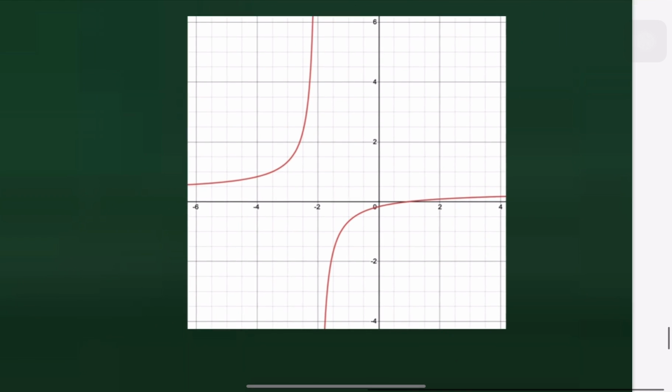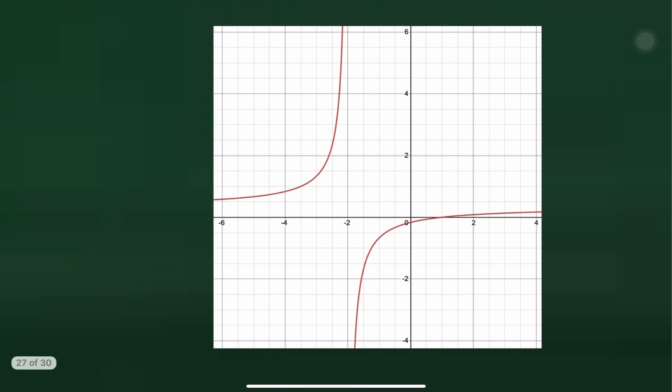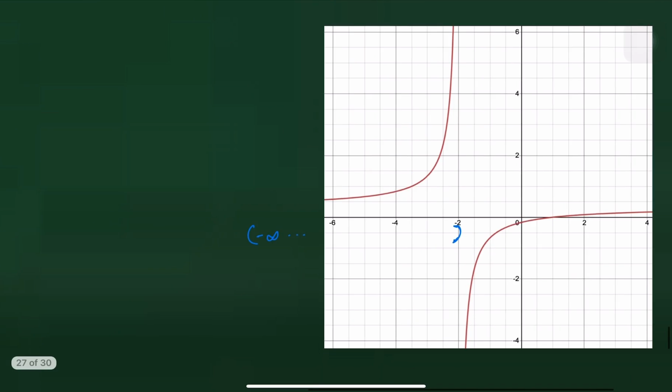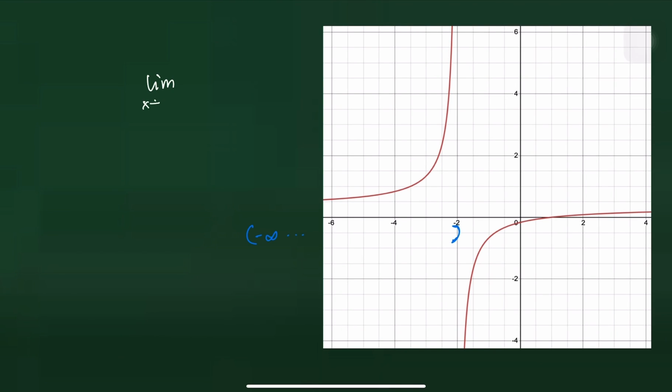So, nandito yung graph ng ating g of x. Ang gusto nating interval ay from negative infinity, so nandito, negative infinity, hanggang negative 2. At open ito. So, ibig sabihin, hindi na natin titingnan yung mga endpoints. Hindi na tayo magkakaroon ng limit from the right, limit from the left, ganun. So, titingnan na lang natin ito, kung ang limit as x approaches a of g of x ay equal sa g of a. Ito na lang yung kailangan nating tingnan.